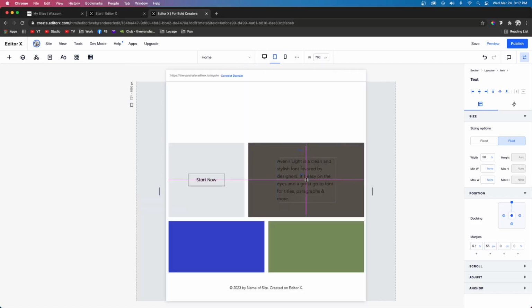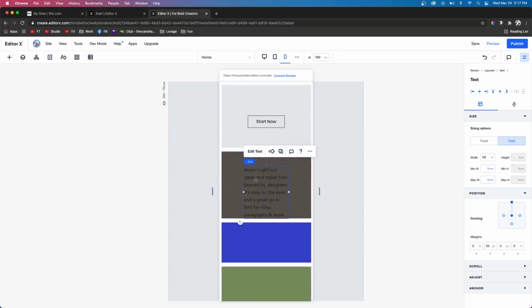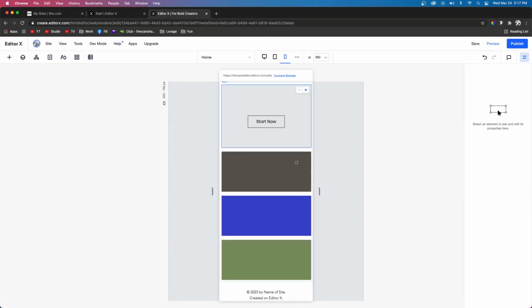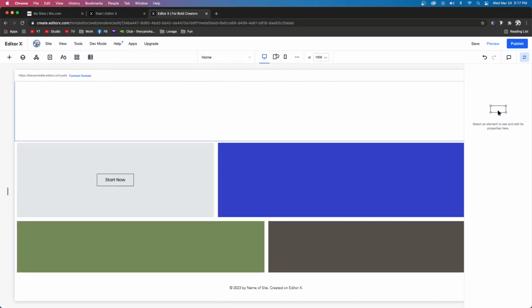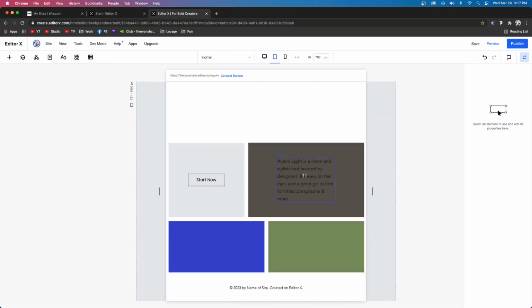One really cool feature that we can see is when we added this paragraph to the tablet view, it automatically added it to mobile view, but maybe we don't want this on our mobile view. So we can right click and say do not display. So now this paragraph does not show up on mobile, it does not show up on desktop, but it does show up on tablet view where we added it.